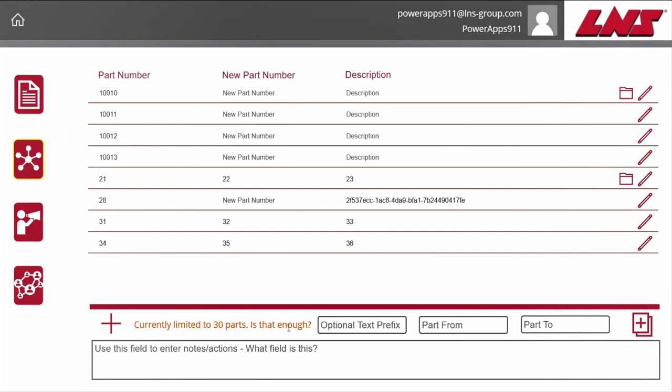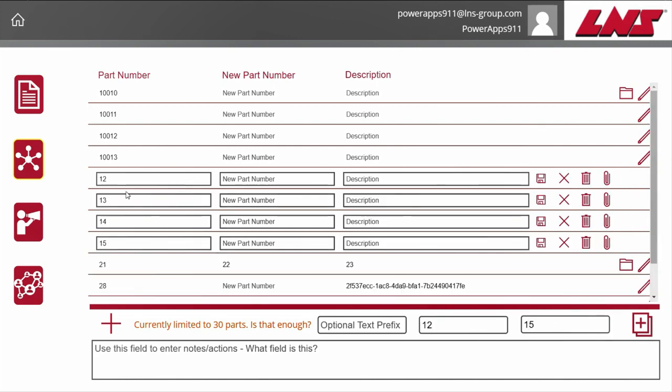So all the lines have edits. And this poor guy, Brian here, he has to input a bunch of part numbers that are sequential. So I made him a little thing down here. He puts in 2 numbers, and then it goes ahead and populates the lines with the repeating ones, right? He has to enter 30 parts at a time. So he types in 1 to 30, boop, I give him 30 blank lines so he can then go and tweak each line.